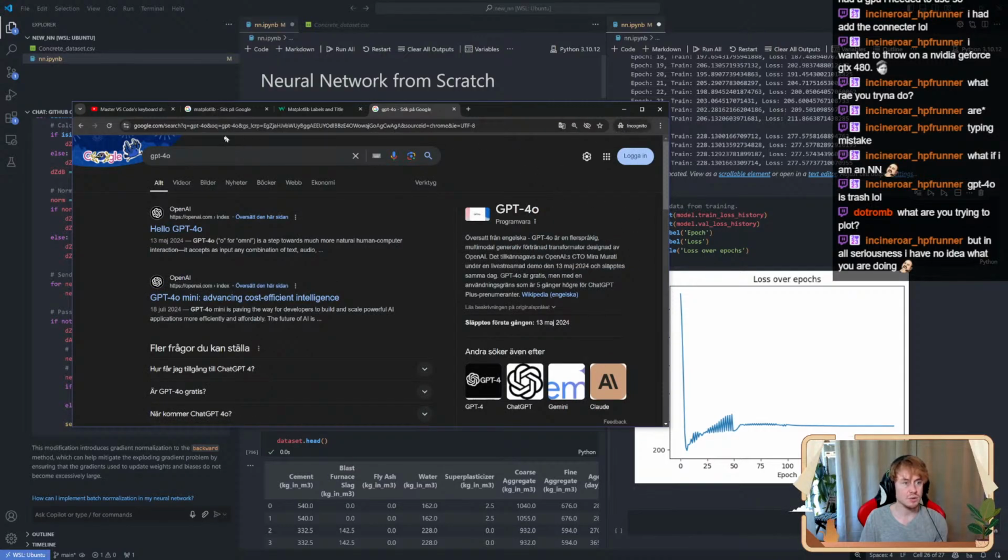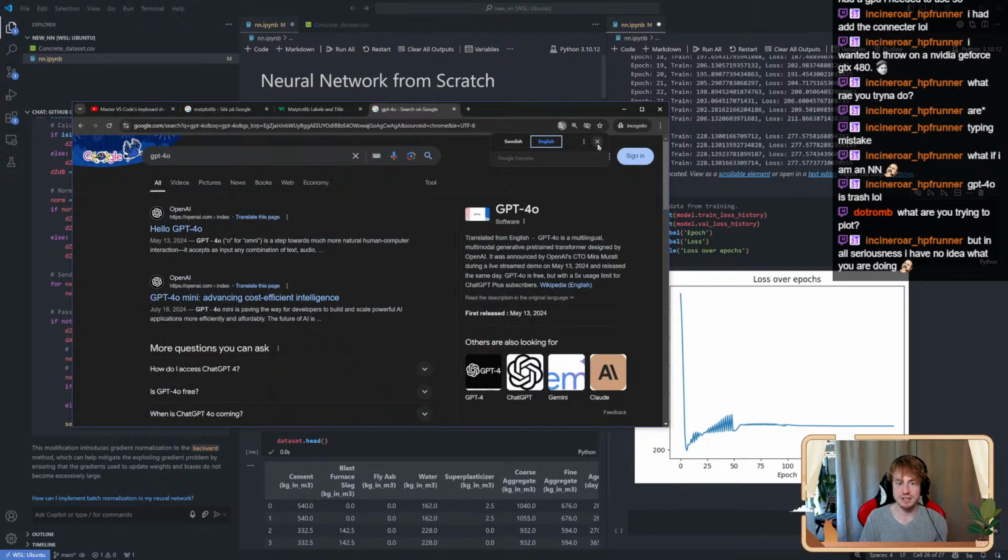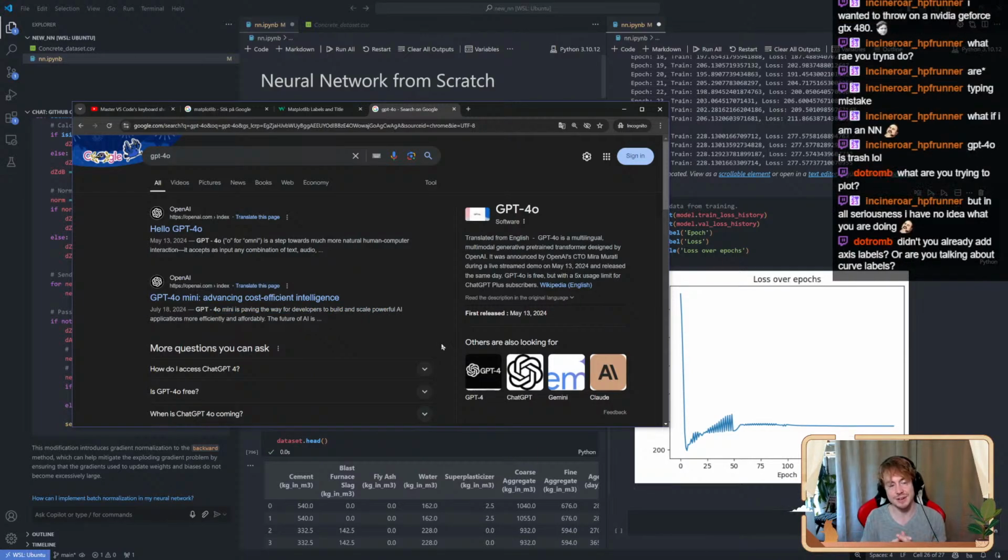No, it's Google keeps translating everything for me. Do not translate, please. Yeah, it's the mini version. Oh, but it makes sense that it's not as good because it is smaller. I'm pretty sure it has some use cases too. But seriously. Okay, I have no idea what I'm doing. Yeah, I barely have an idea either.